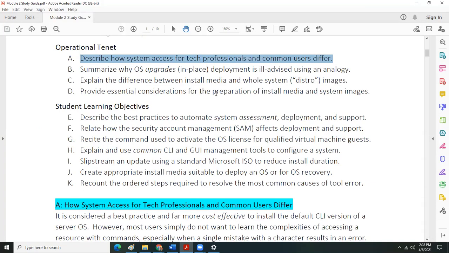You'll see this reference to images. Install images have to do with the setup of the operating system, but then there are whole system images that you would use if you're rapidly duplicating, like using a photocopy machine to create copies of a system after it's been set up, after the applications have been added, after the updates have posted. That mixed use of the term images can be a little problematic.